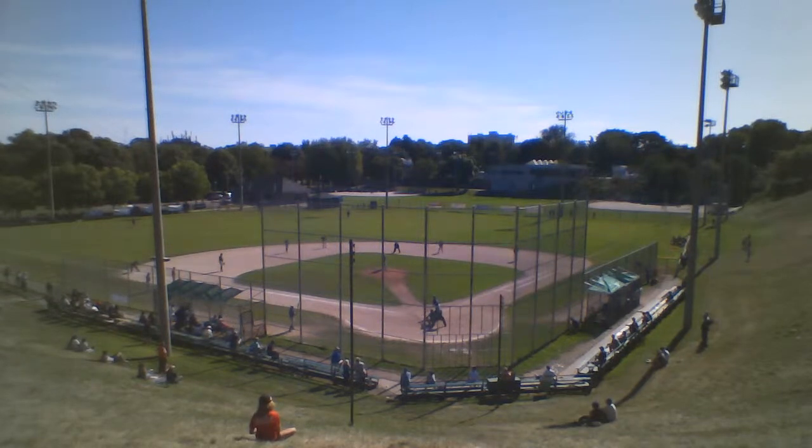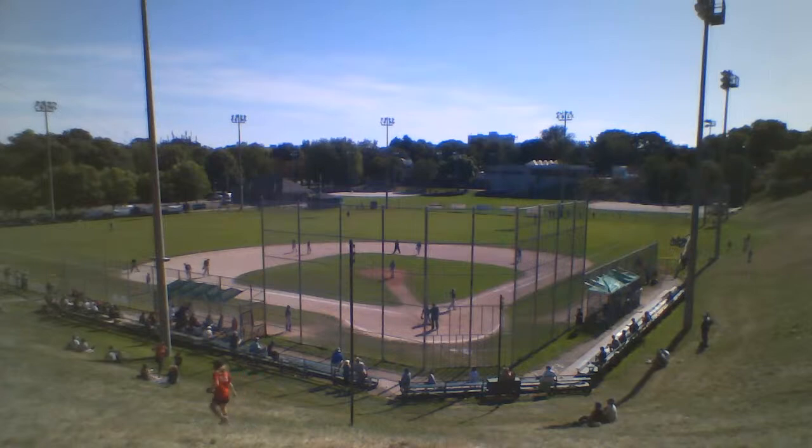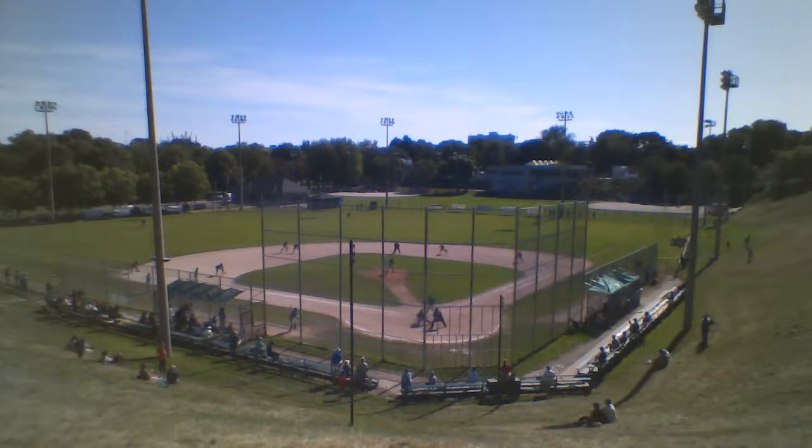Zach Cameron is in a world of trouble in this inning with one out and runners on second and third in the middle of the order coming up for the Leafs. Here's the pitch. Mara hits one in the air, and that one's going to get foul. 2-2. Cameron looks in. Focused on the plate, doesn't check the runners. The pitch, swing and a miss by Mara. Huge strikeout for Cameron.